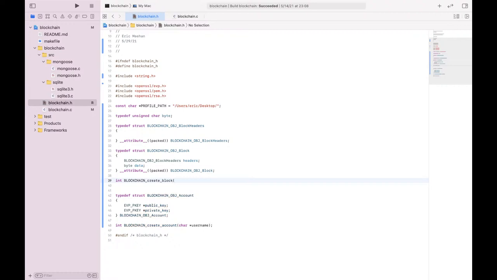And what are we going to need to pass into this in order to create a block? Well, we're just going to need the data. So we're going to pass in a byte pointer to data. Now, we don't know how big data is yet, so we're also going to pass in an unsigned long to represent the size in bytes of our data. This way we can give it whatever data we want. This can be a JPEG image, this could be a YouTube live stream, this could be the source code for a blockchain. We can put whatever we want in data. We just need to specify how big it is, okay? So once we do that, we should be good to go.